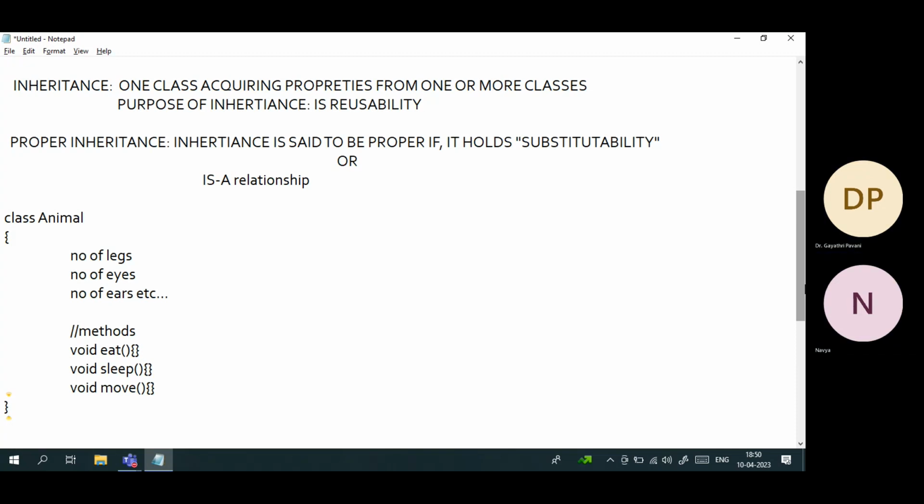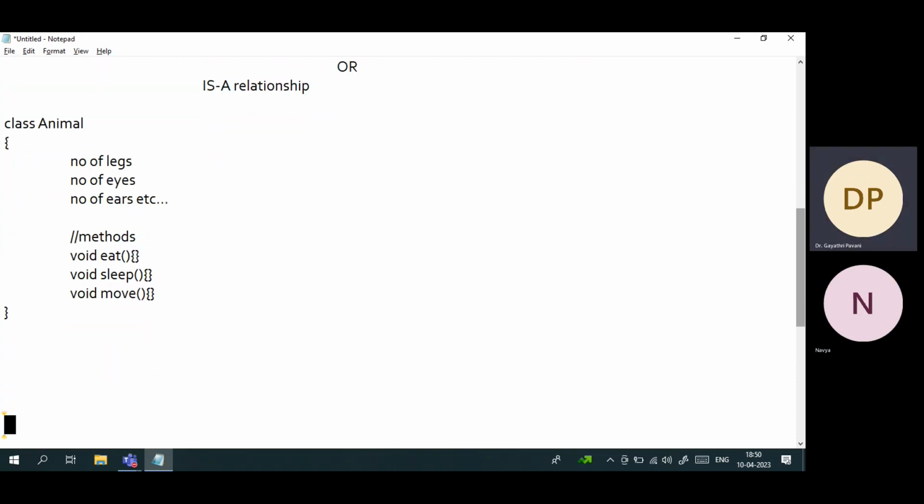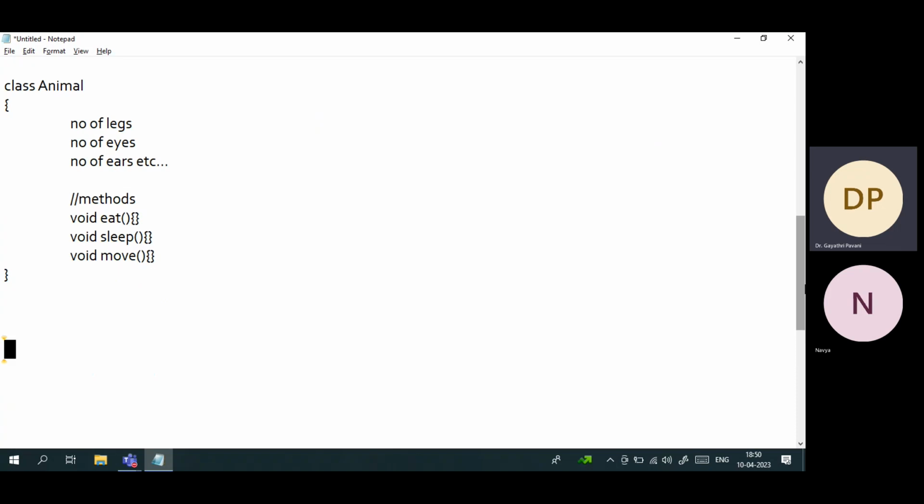Now see here, I want to write a class called class Dog. Now please tell me, do you find an "is a" relationship between Dog and Animal?